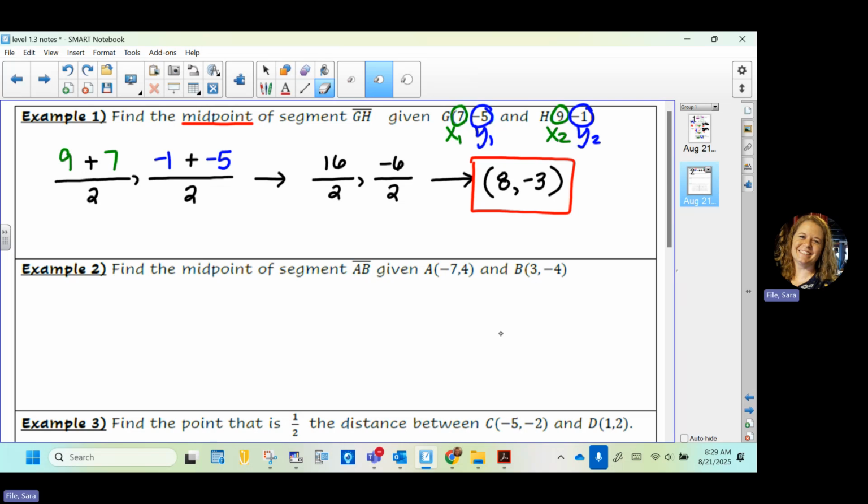We feel okay about that process? Now I wrote all that out showing each individual step. Some of you are going to be able to do that all in one step. You're going to say 9 plus 7 is 16 divided by 2 is 8, and you're just going to jump straight to the 8. You might not have to write this middle step, and that's fine. So let's set it up again. Let's try this one.